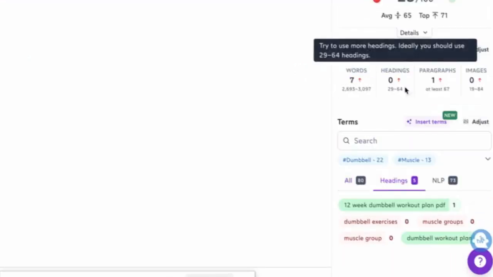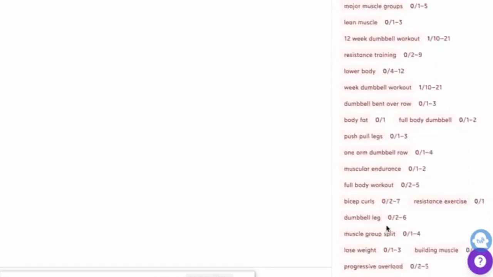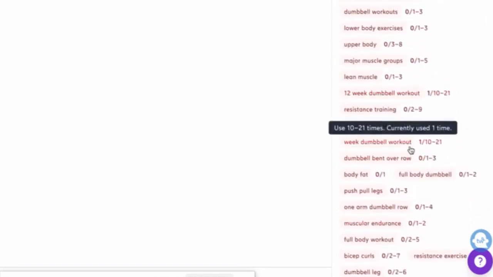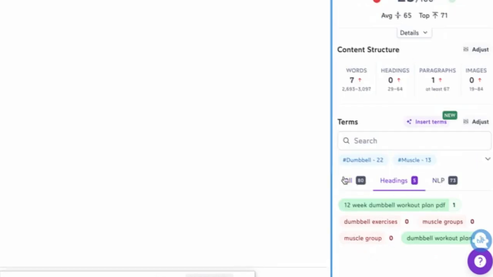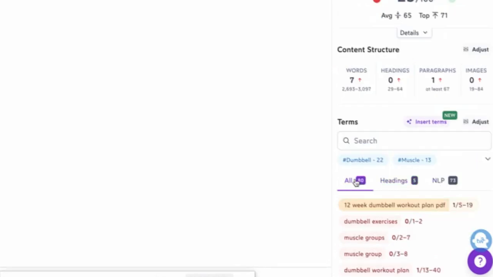And then you go to headings over here. This is all the keywords that Surfer SEO suggests we use. I don't include all of the keywords because sometimes you might take a different angle on the article than your competitors. So it's not always possible to include all the keywords because sometimes they would even have their brand names. And obviously I don't want to include that in my article.